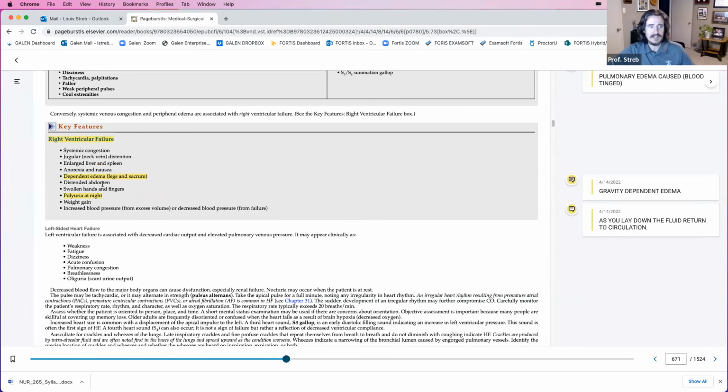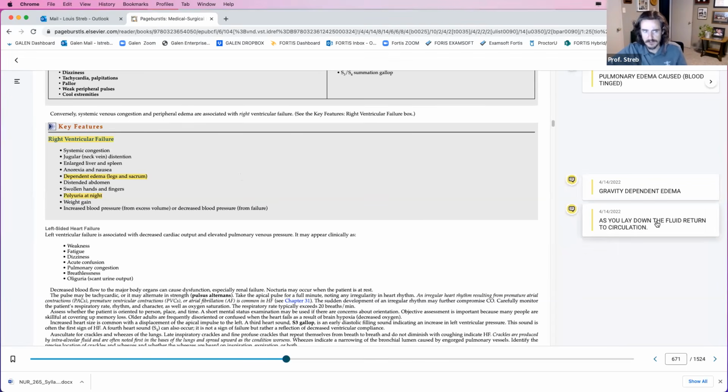Same thing with right-sided. You need to understand what dependent edema is. Dependent, gravity dependent, meaning when you're sitting still and you have lots of fluid, you have right-sided heart failure. Basically, you have some venous insufficiency. Not really, but it's the same kind of outlook. You can't take that systemic blood that is deoxygenated and return it back to the heart because the right side has failed and it's pushing pressure back. So all of these should make sense. That's all I'm trying to get you to do.